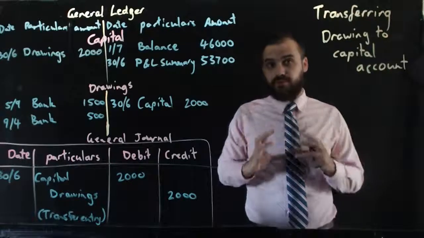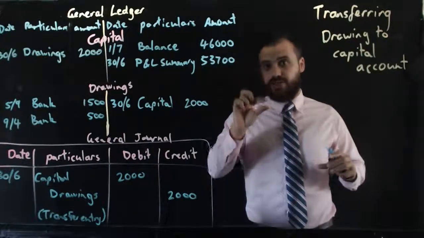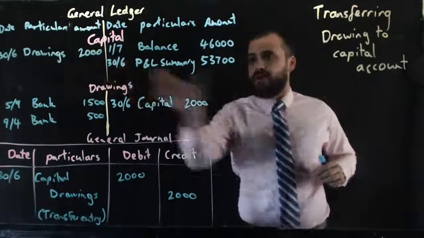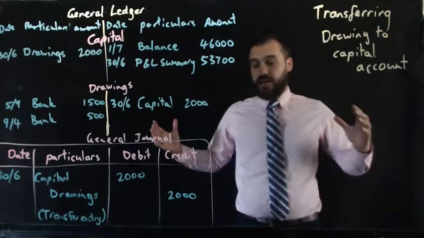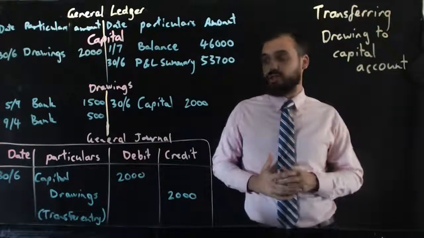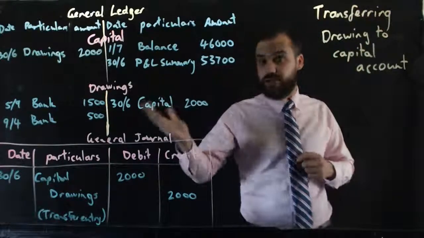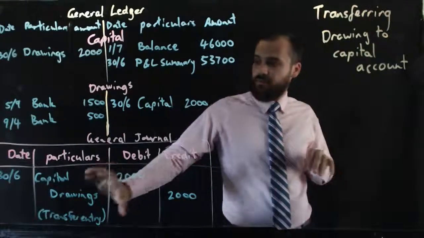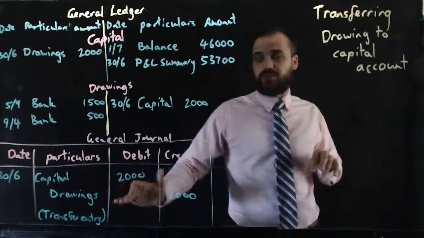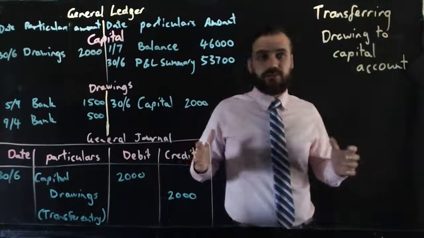Now you can see that has an effect of taking our capital account from being 46,000 plus 53,700, having a capital account of that value, but now we have a capital account that's slightly smaller. This plus this minus this, and that'll be our capital account. Alright, so this is a transaction that happens every 30th of June, so get used to it. You look at the capital account, you look at the drawings account, and you say, right, how do I zero the drawings account? You do your entry here, capital and drawings, then you post it back to your ledger, done.